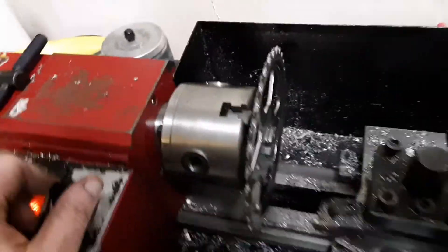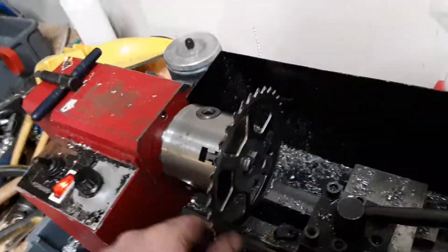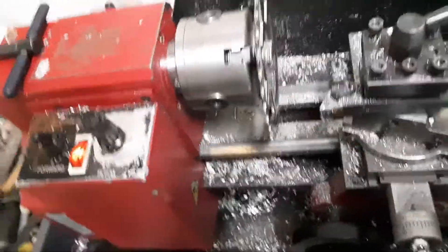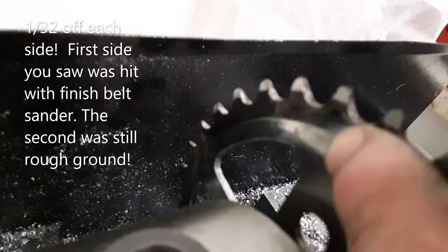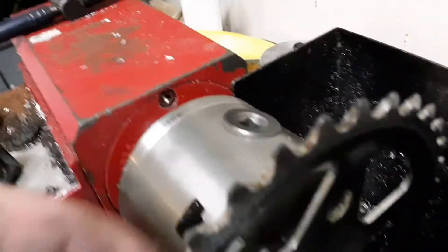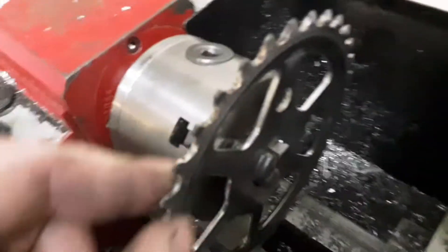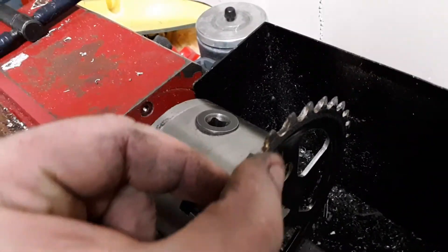I got this little gear today — it's off a kid's bike, one of those little 10-inch wheel ones. The chain that was on it is not like the regular chain; it's the thicker chain for one speeds, so the gear teeth are thicker. What I did is I ground the high spot and ground it thinner by about a 32nd of an inch, and then I shaped the tip.